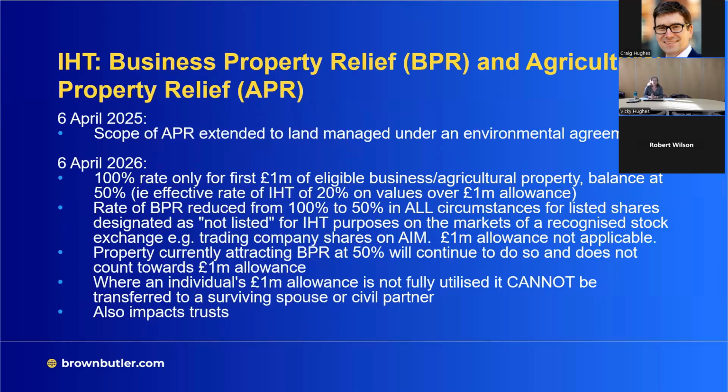Now, moving on to the business property relief and agricultural property relief changes, this is just a reminder of the key parts here, and the fact that it is going to be very much reduced from the 6th of April 2026. This affects individuals and it also impacts trusts, and I can make some more comments on trusts in a few moments.